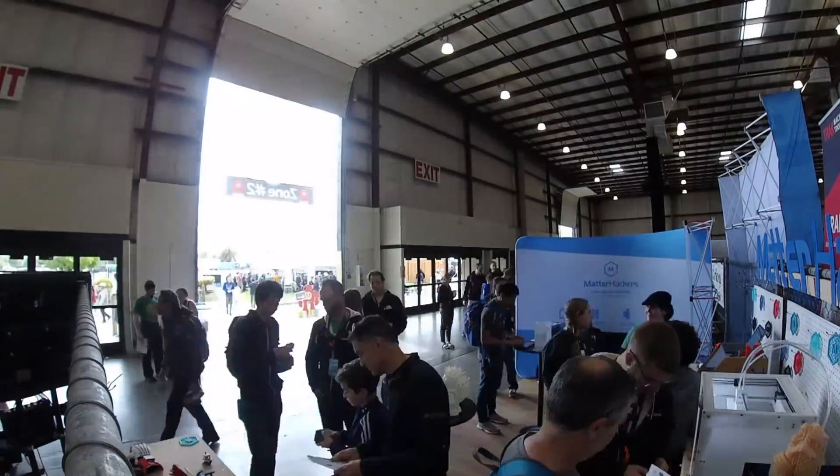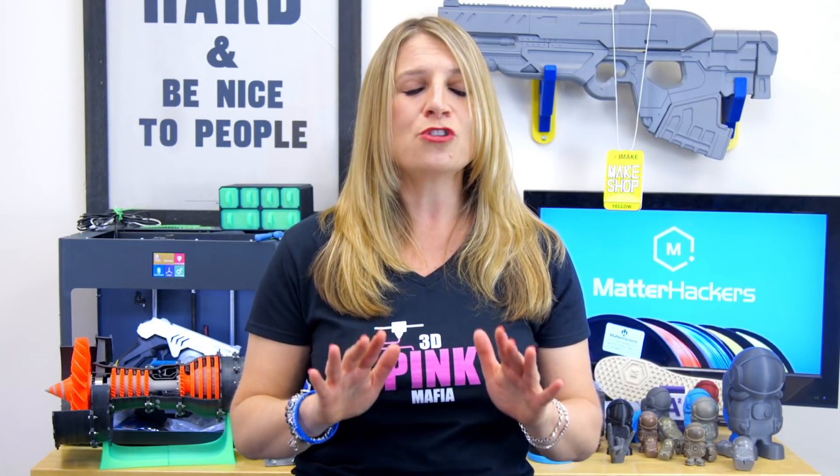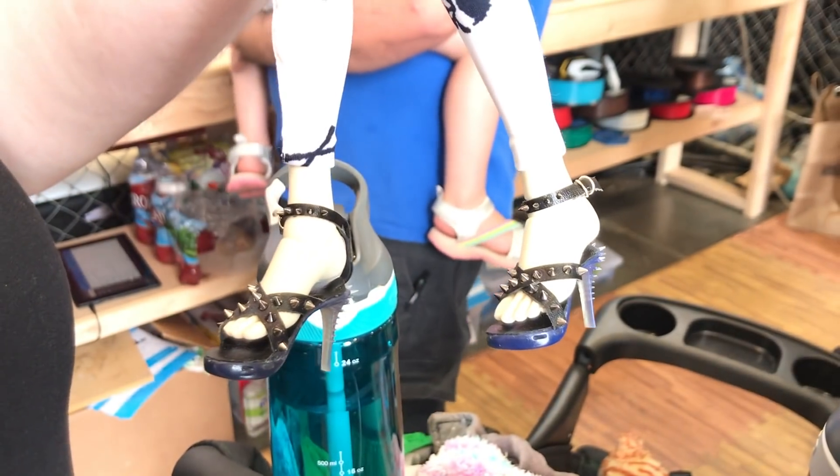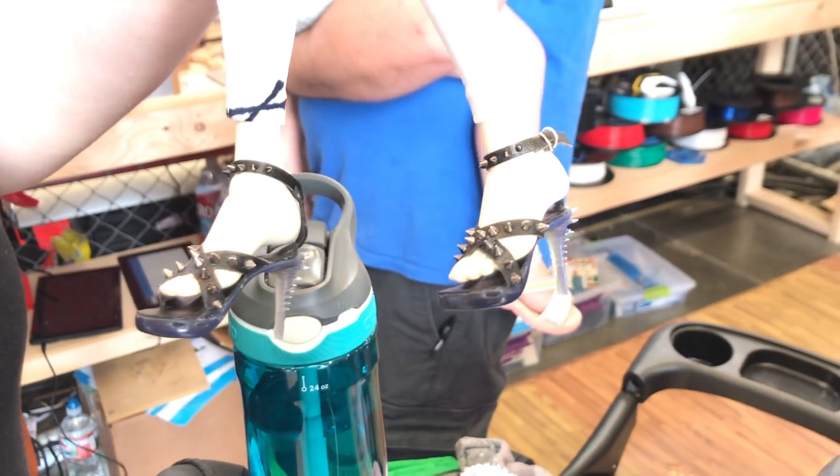I first met Ora and David Welsh at the 2018 Bay Area Maker Faire. Ora strolled up to the MatterHackers booth, literally pushing a stroller, and in the stroller was this doll. I'm not gonna lie, it was a little creepy at first, but I like a little creepy, especially when the details on this doll were so strikingly beautiful. Then I saw the doll's shoes — these shoes were hotter than any shoes I've ever seen, and I own me some shoes. It made me super jealous that they didn't come in my size. So I asked her what's your interest in 3D printing? And she said, I make these dolls. These dolls are 3D printed. And then my head exploded.